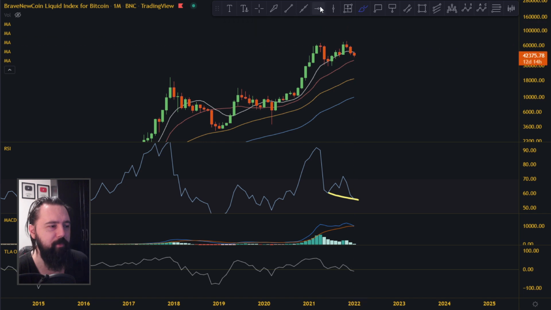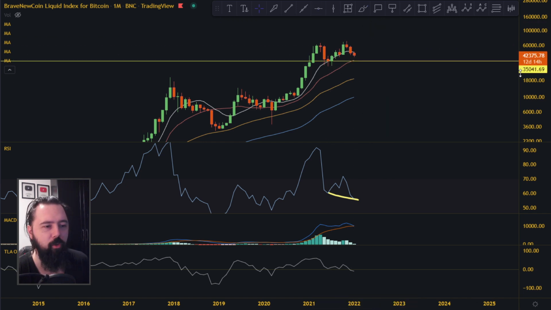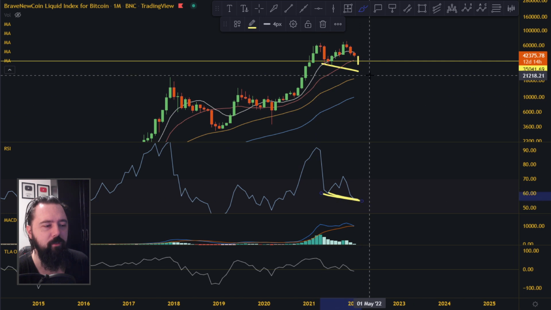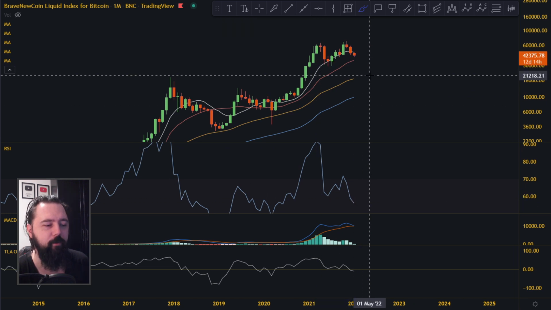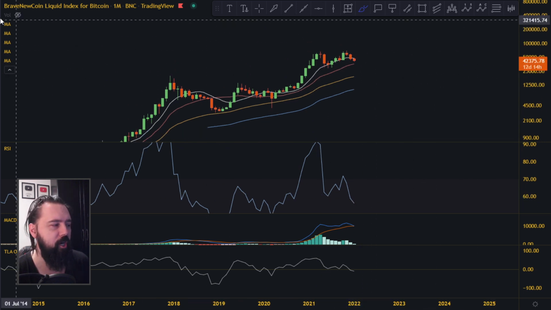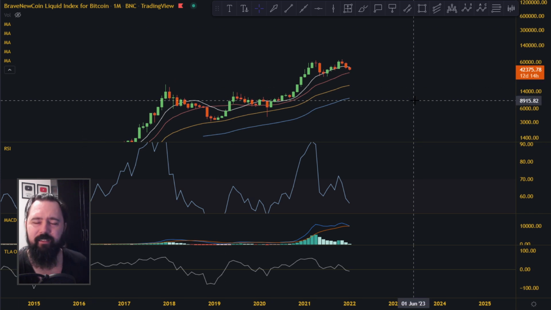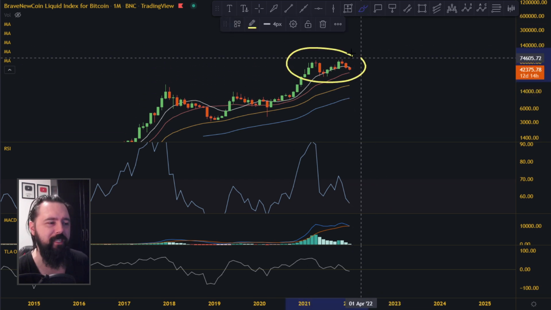So if we continue dumping down, and if we close the monthly below the 35, or just continue dumping down, and the next continue dumping down even more, this hidden bullish divergence will correct itself. There will be no hidden bullish divergence on the chart. So RSI divergences are a lag indicator, so we are not actually looking for reversal patterns. We are looking at what has happened and what it can tell us.